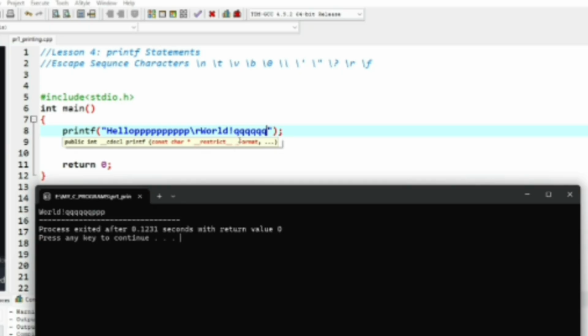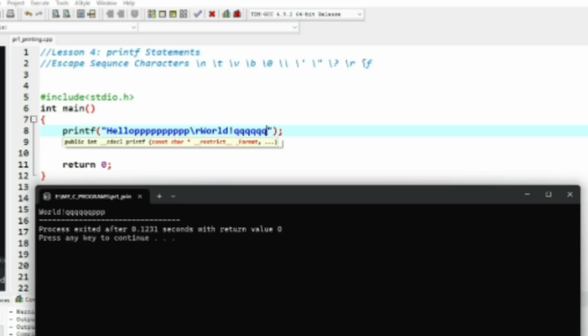How many Q's are there? 1, 2, 3, 4, 5, 6 Q's. So the remaining previous part stays as it is. It had printed all this, then because of carriage return it goes back, and the message overwrites the previous, but the remaining stays from before. Okay, that is all about carriage return.